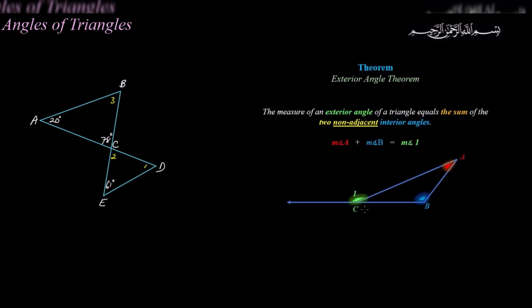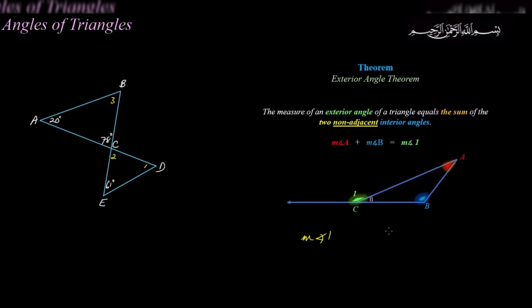So I've drawn out over here this particular exterior angle, angle 1. So what this is saying is that the measure of angle 1 is easy because it's supplementary to this angle, isn't it? If you knew this angle, then you can get this angle, because they're supplementary. That's cool. That's one way of getting the measure of angle 1. But if you didn't know this particular purple angle that I've drawn, you can also get the measure of angle 1 by adding up these two angles.